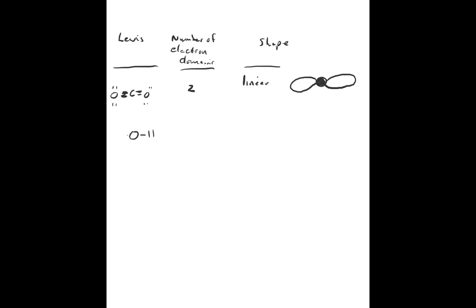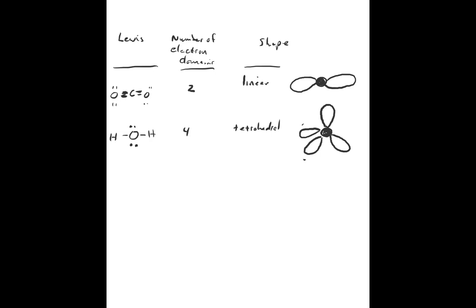So here's the Lewis structure for water. Now this one we said has 4 electron domains, right? Because you have 2 lone pairs and 2 bonds, so that's 4. When you have 4, that's tetrahedral. So now this is a little harder to draw, right? But it is possible. Let me show you this way. I'm going to do it like this. Okay. So that one down here is coming out of the board, and the one back there is going a little bit into the board. Okay. So there's your shape there.